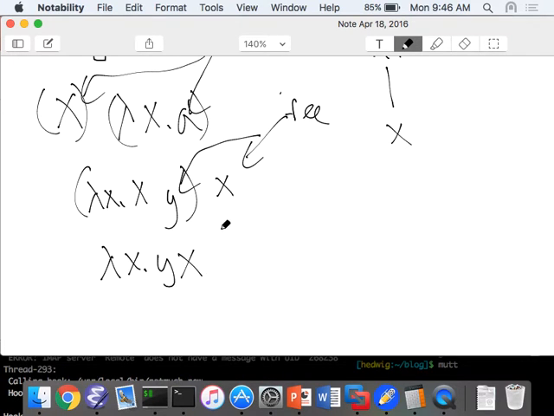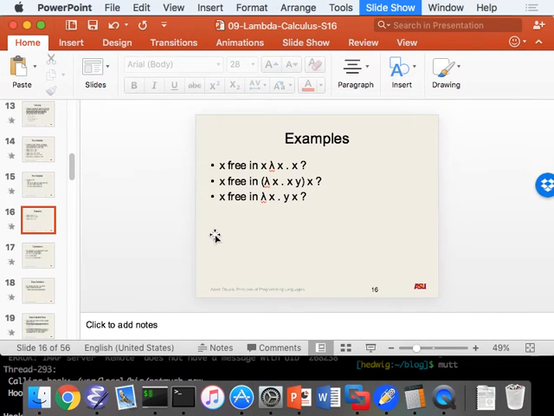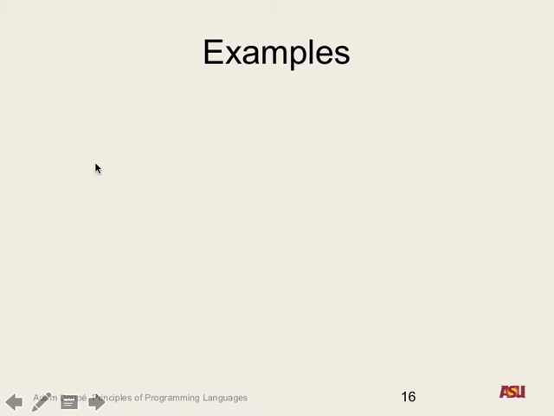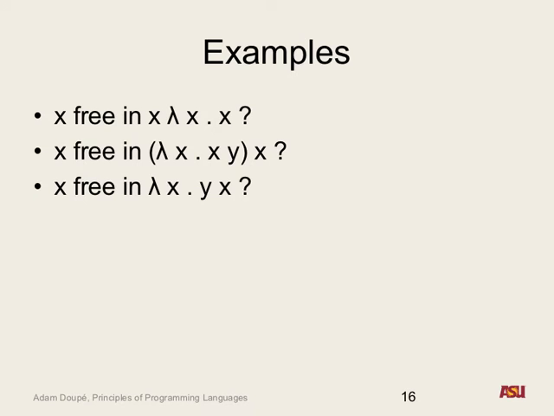Okay. Is x free in here? No. Because this is under this body. You can think of this abstraction as kind of protecting. This x refers to this x. The y is free, exactly. Cool. Oh, I get it now. We want to ask the question of the body: what variables don't refer to the parameters? What are essentially global variables? You can declare a new variable in the body. Okay.